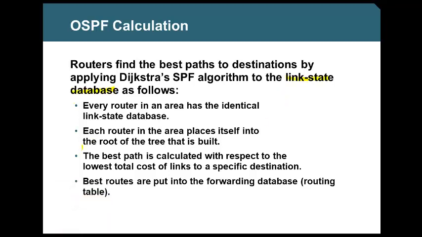Every router will place itself on it. Like I said, when a map is given to Bala in a new country, the first thing he will do is position himself on the map. Likewise, every router will place itself at the root of the tree in the database. From there, if he wants to go to the Pentagon, Bala finds 10 different paths. Among them, one path has the lowest cost. So Bala picks the best path, the low-cost path, after calculating using the SPF algorithm, and puts that path into the routing table for packet forwarding.